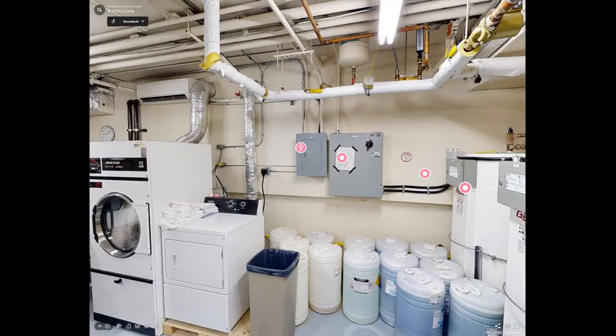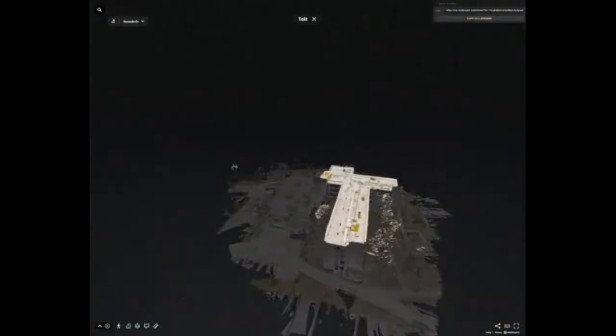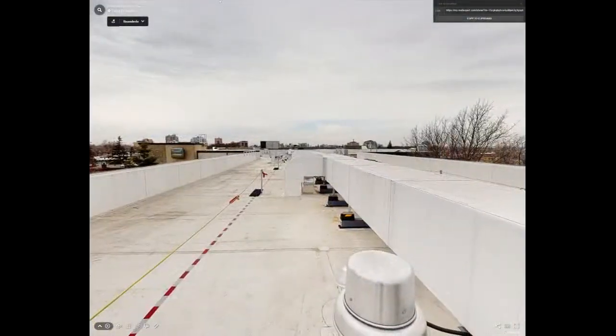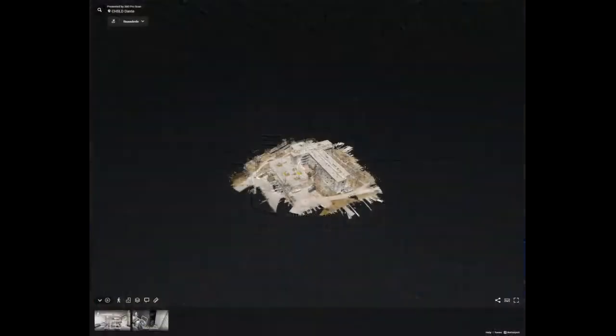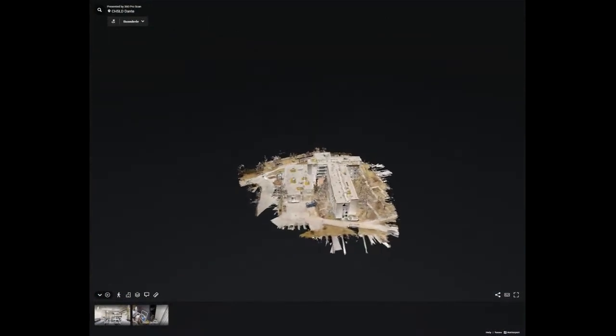So now instead of sharing a picture with somebody, you can just share with them once again by pressing the U button, copy to clipboard, and then when you paste it into your search bar, so let's say I'm over here now. If I just paste the link in my search bar, well, now we can just go to the point of interest.